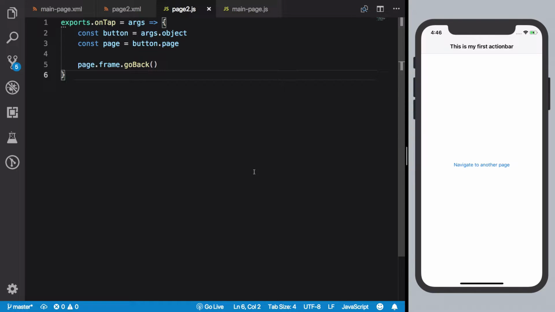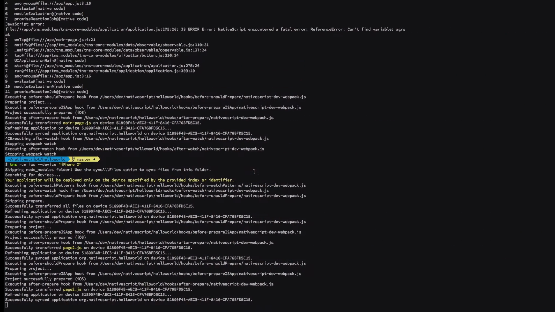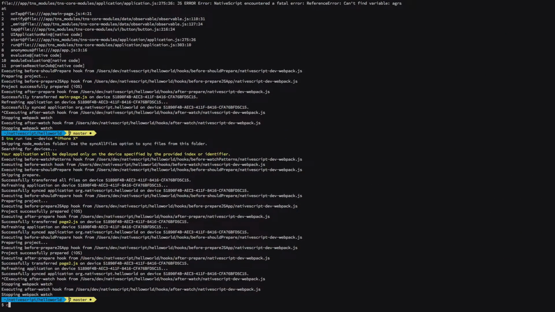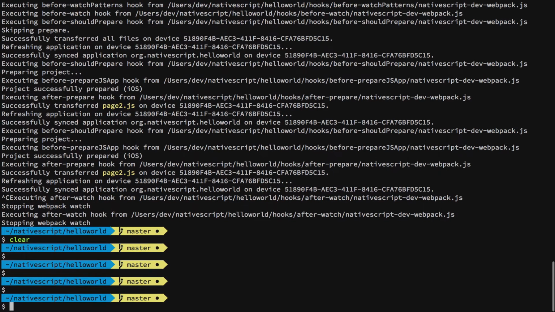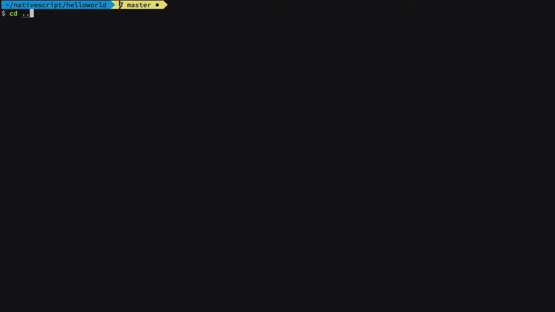So for this demonstration at the moment, what we want is to create a new project. Let's just go ahead and close this project right here. Let me just zoom in right here so that we are able to see. And I'm just going to go back. And this time, we're going to ditch JavaScript for TypeScript.